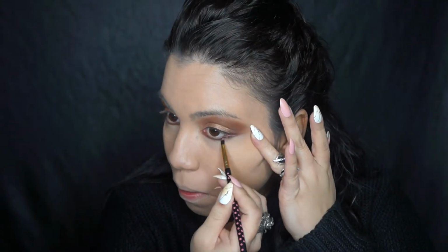So I feel like I want to use another brush to smudge it in so that it looks a little bit more blended and lighter. I feel like it looks too dark. It almost looks like eyeliner instead of eyeshadow. So for now, I'm going to use this little guy from BH Cosmetics, and I'm going to try to spread it and blend it in more so that it's not so concentrated in one area. Okay, so I think that's good with the smudging.